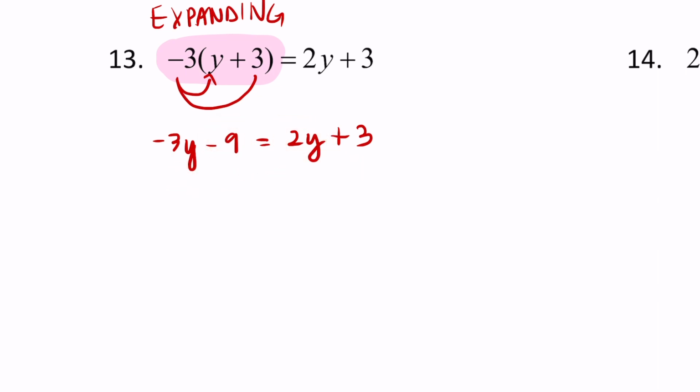So how do you do that? Same way as what you did with variable on one side. You use the reciprocal operation, okay? So for example, if I want to move 2y to this side, I know this is a positive 2y. So in order to move it to the other side, I need to do a negative 2y, negative 2y, okay? So this cancels, and this becomes negative 5y minus 9 plus 3, okay?